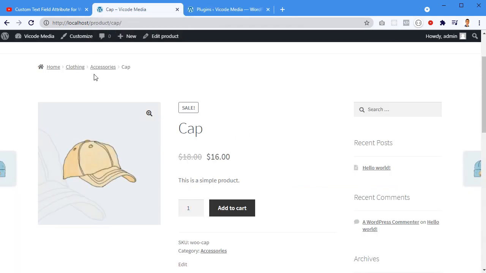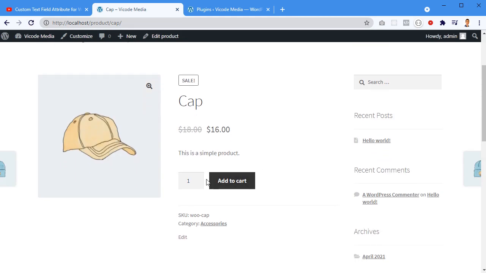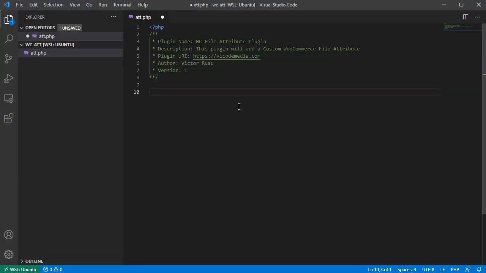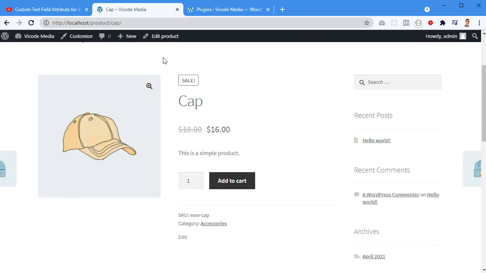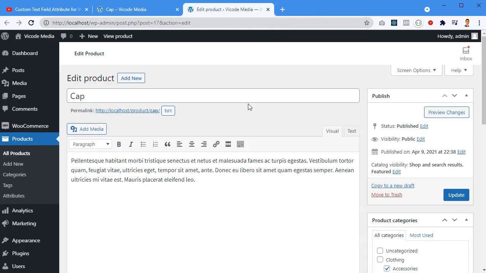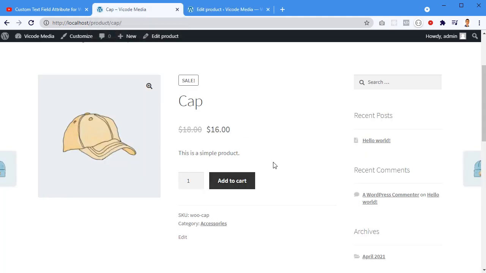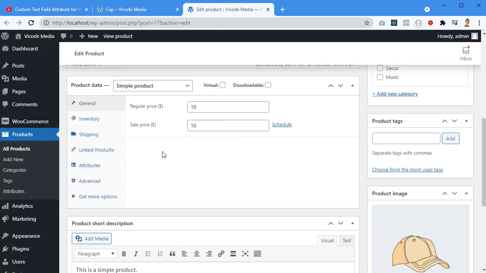This is how my product page looks. So if I refresh it, I don't have anything extra here. It's just add to cart, quantity, and the price. Alright, so the first thing is I want to be able, whenever I edit this product, to have here a special field which is gonna say please enter the name of your field. So I want to put a name for my field, like a label for that choose file field.